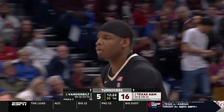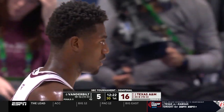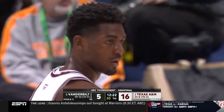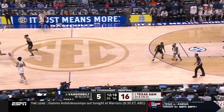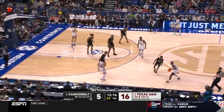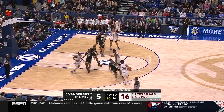Texas A&M switching man-to-man defense. They want to get you standing around like you're running zone offense. But the majority of possessions for Texas A&M, when they go that look, they're just switching out everything. It does resemble a zone. They want to make you think it is. You've got to move and cut and set screens, run more offense than your zone offense.